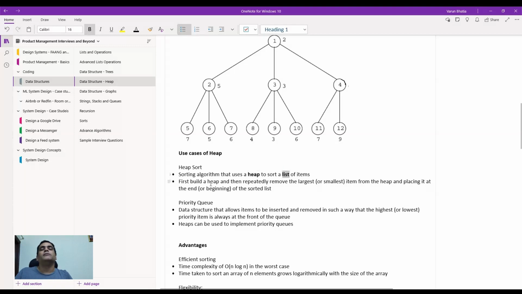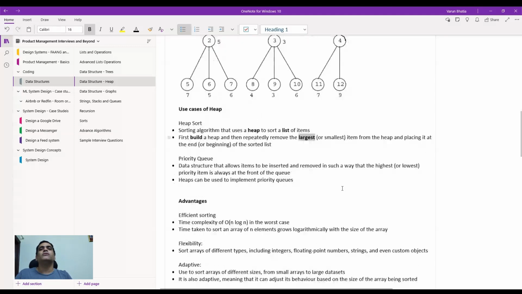How do you implement it? A rough way would be to first build a heap, then remove the largest or the smallest item, and place it at the beginning or the end of the sorted list. That is basically a heap sort.